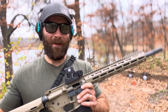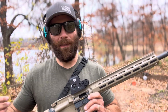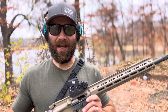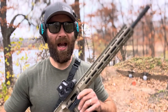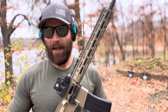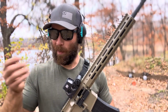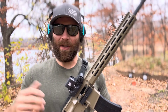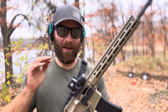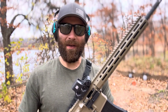I just wanted to kind of go over it because they're so fun. And I know a lot of people are much more familiar with the MP15-22 by Smith & Wesson. I do have one of those as well. I actually started out with that, and I found these, gave one a try. This is a newer one. I have an older one that's black, but anyway, wanted to give them a try, and I absolutely fell in love with them. So before I get into all the specs, let's run a few more rounds.